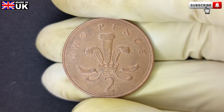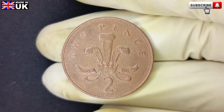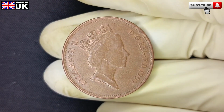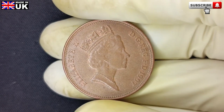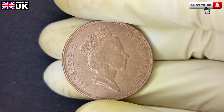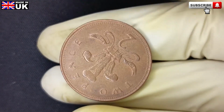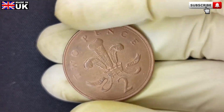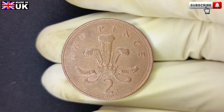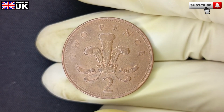The country was undergoing profound shifts, culturally and politically. A young Tony Blair had just been elected Prime Minister, heralding a new era of optimism known as Cool Britannia. Princess Diana, still a beloved figure, captured the world's heart with her humanitarian missions. Amidst this whirlwind of change, the Royal Mint continued its steadfast work, producing coins that bore the dignified visage of Queen Elizabeth II, a symbol of continuity and tradition in an evolving nation. It was in this environment of contrast, modernity clashing with tradition, that the 2 pence 1997 emerged.